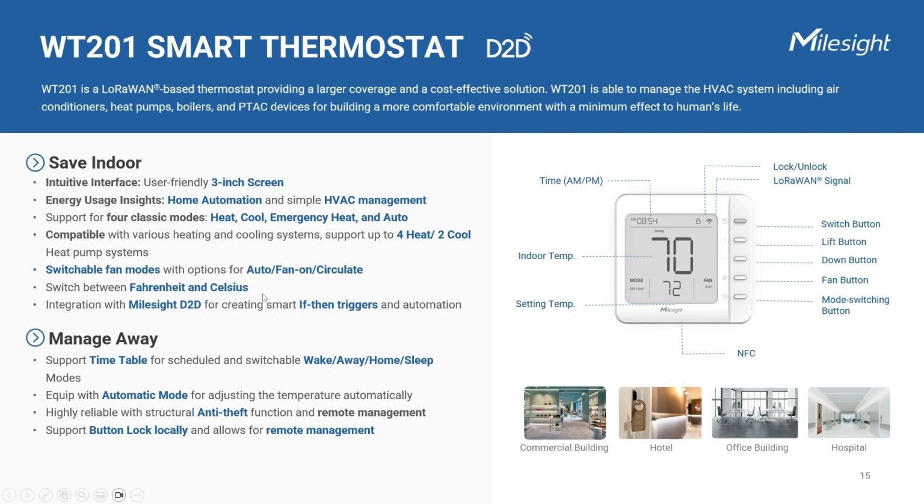Like many home-used thermostats, you can set up a schedule where every day is different, a schedule where weekdays and weekends are different, or a schedule where every day is the same. There are 4 switchable periods per day: wake, away, home, and sleep modes. In the WT series, this smart thermostat is the only one that can support the Milesight D2D protocol, which enables low latency communication between the smart thermostat and other Milesight LoRaWAN end nodes without a gateway within a second.